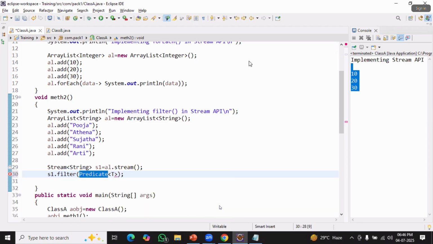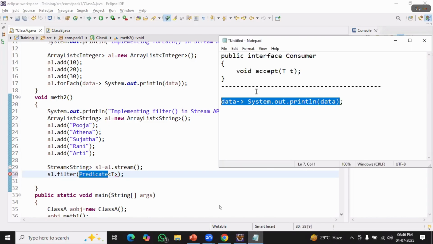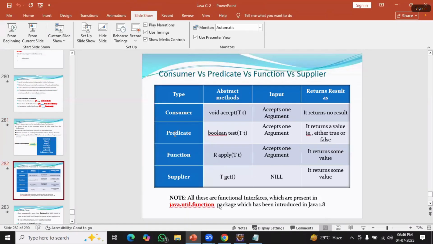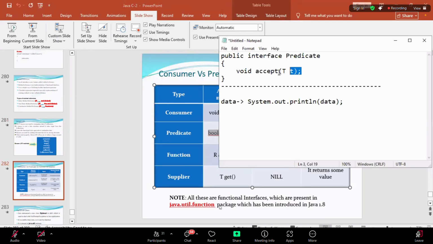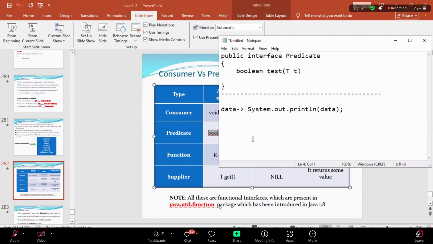Now here, in the place of this, let us imagine Predicate. In this Predicate functional interface, we are having a method. What is that method, guys? Boolean test.